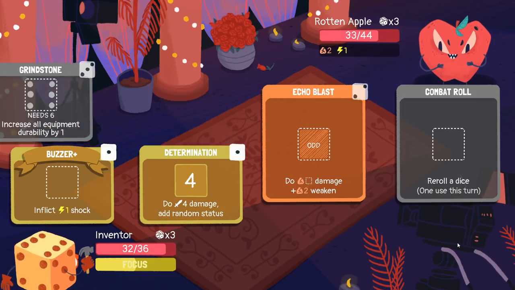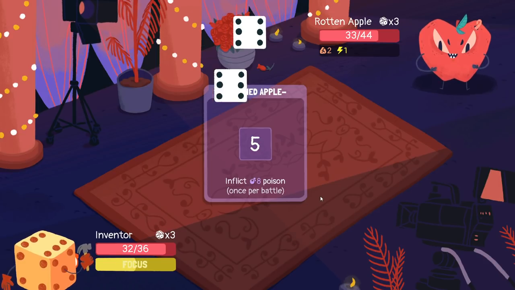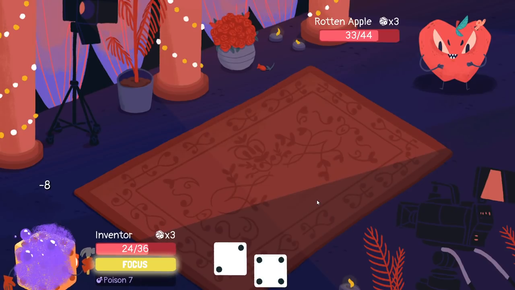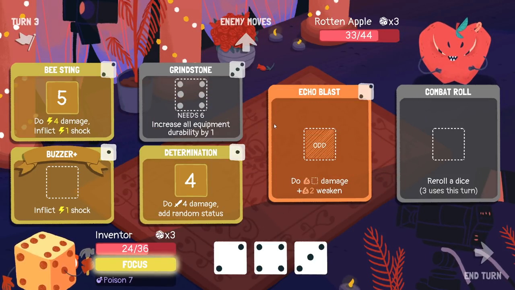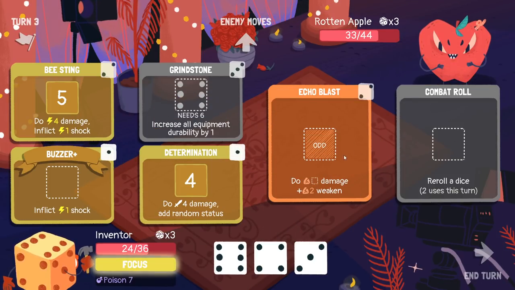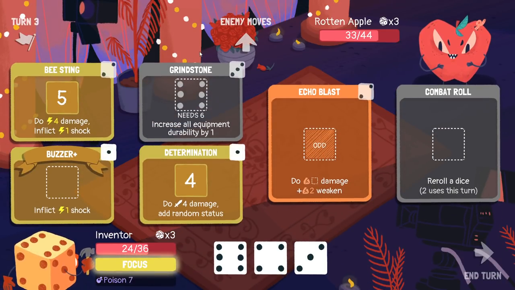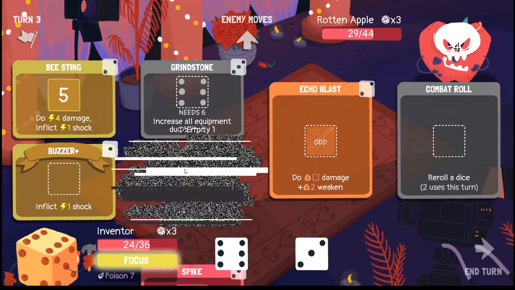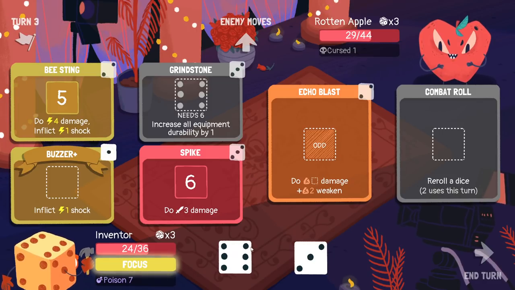I could get lucky with the shock. If you put in the 6, it still wouldn't matter. Oh. The weakened version is you just do a little bit less. Just like a little bit less. Alright. I don't really want 6 for Echo Blast. Thing is, you don't have any more equipment, so there's nothing left to really Echo Blast or shock. Cursed. Doesn't matter. Spike. Not that impressive.